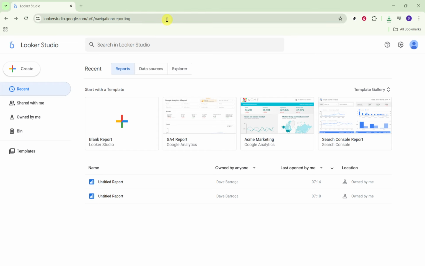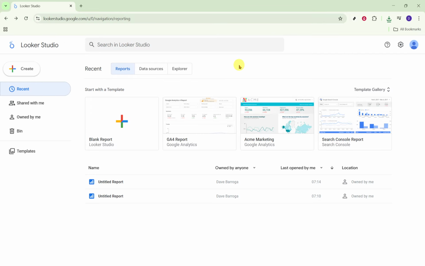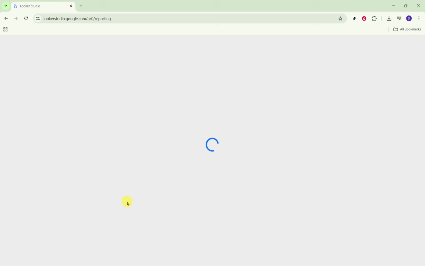Start by heading to the Looker Studio homepage in your browser and sign in with your Google account if you're prompted. You'll land on a dashboard that highlights ways to begin. Choose Start with a Template. Even though we're going to build something simple, this view makes it easy to see what's possible. From there, pick the Blank Report option. A blank report gives you a clean canvas and total control over what gets added.